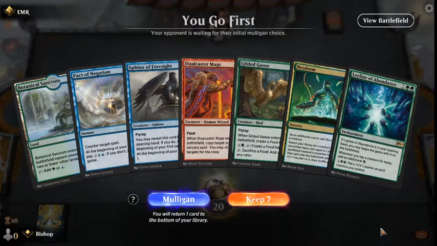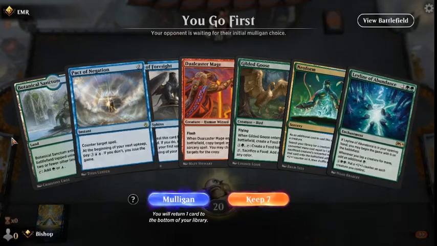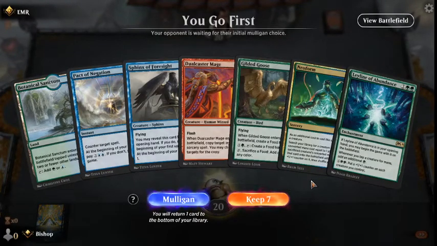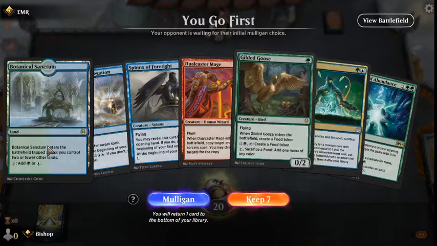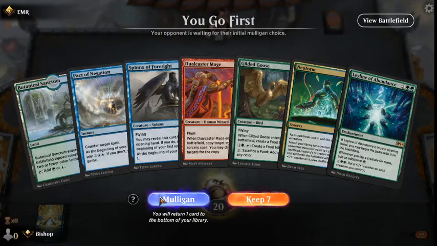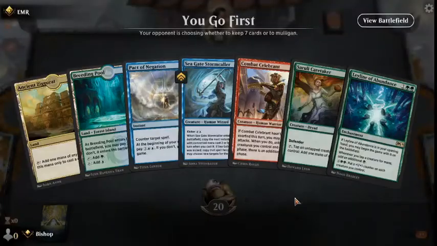You go first, but... Oh, this is so close. Leyline, land, Gilded Goose. Perfect turn 1, right? Turn 2, well, I've got the Neoform, but I don't have the second land. And so I can't hope to draw both the land and the Stormcaller that I would need, even if they're on top of my library, right? I couldn't do a turn 2, so I got a mulligan.